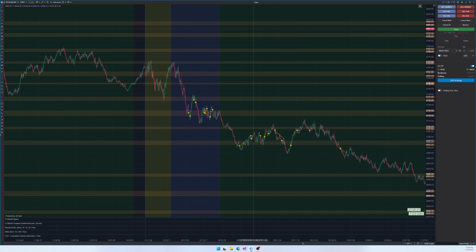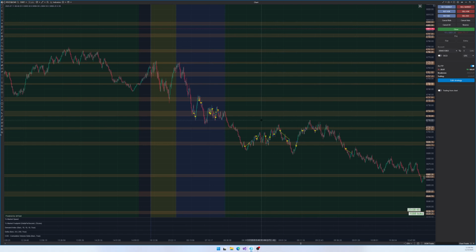I guess it looks like the ones which were in profit are shown in blue, and the ones which were in loss are shown in yellow. And this one here is a loss. So you see, I didn't have many wins. This one here is a win, so blue. Oh, nice. Okay, at least we found the logic behind the different colors.